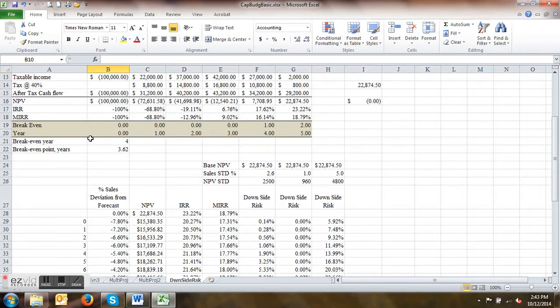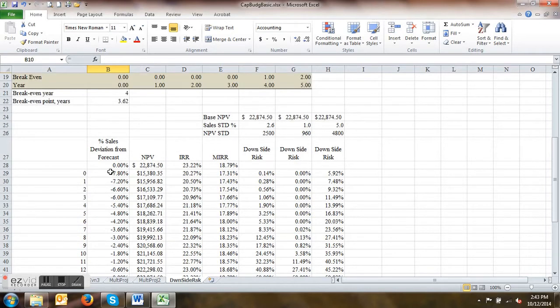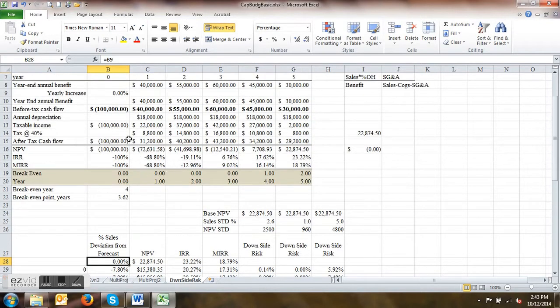Our next step is to form our NPV sheet. So what we want to do here is first, you notice that this is set equal to B9. That is set equal to my NPV. This one's set equal to my IRR, again with 0 percentage points in there, 0% change. In other words, I'm right on my forecast. I may forecast 4% increase per year, for example, but this 0% means there's no deviation associated with it.